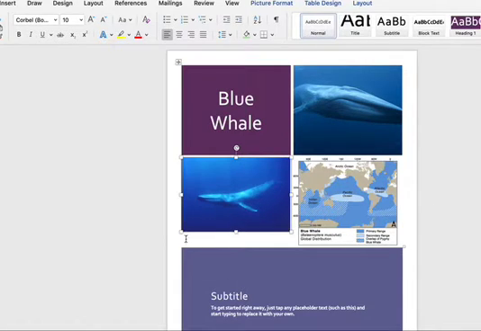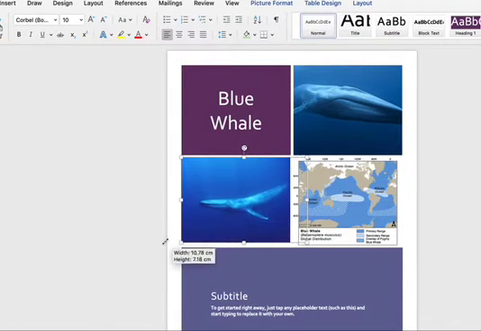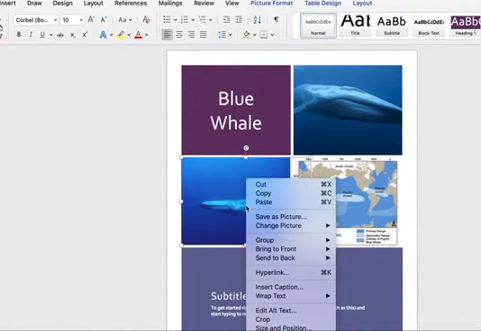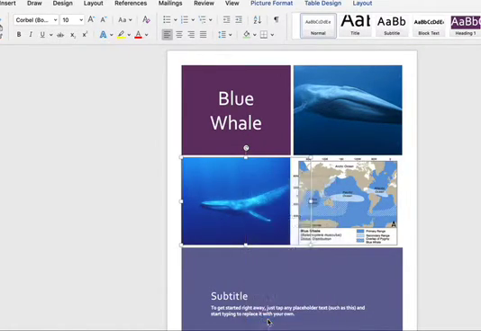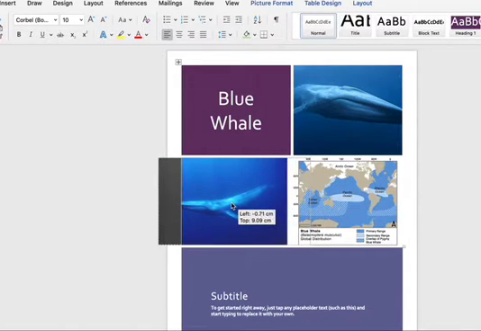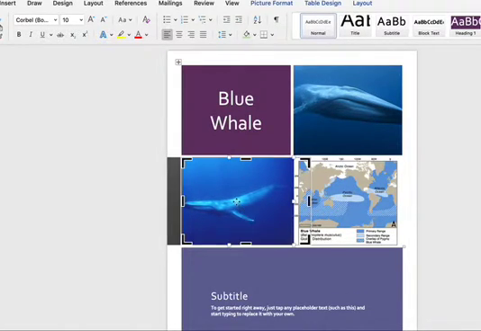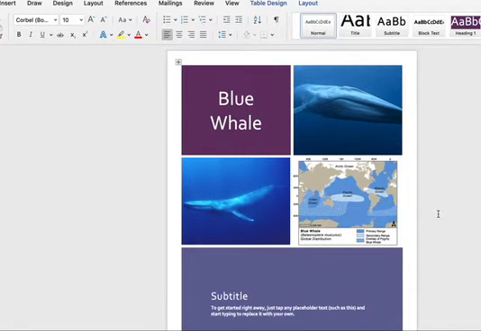Okay, and once again I'm going to make this bigger. Now it's the same size, and then I'm going to two-finger click, and I'm going to crop, and I'm going to move it across, and I think that looks quite nice. And then I'm going to press enter, and now I've got this really nice looking top.